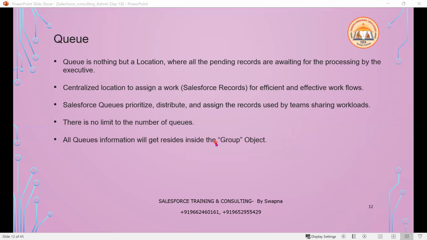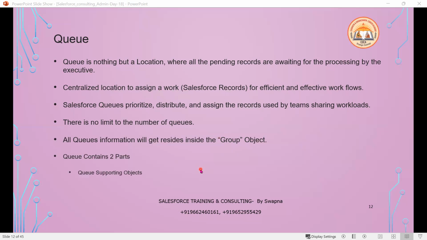A query is nothing but trying to see what records are there in the object, through development code instead of going into the Object Manager. So from a development point of view, this is the object where you can see all the queues.